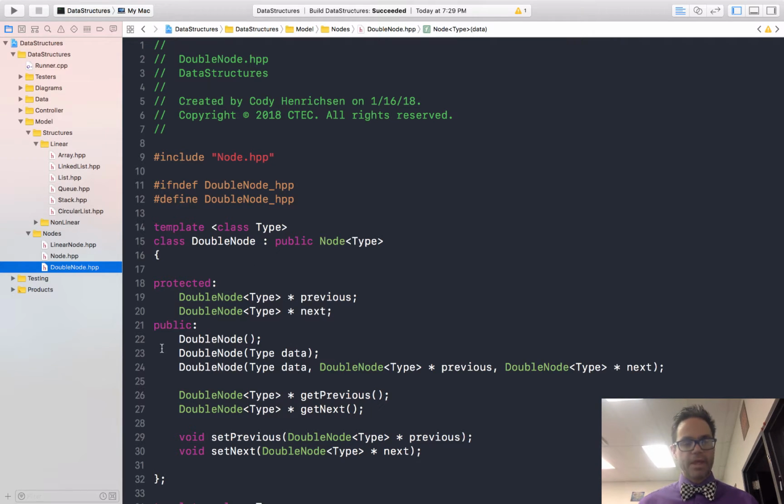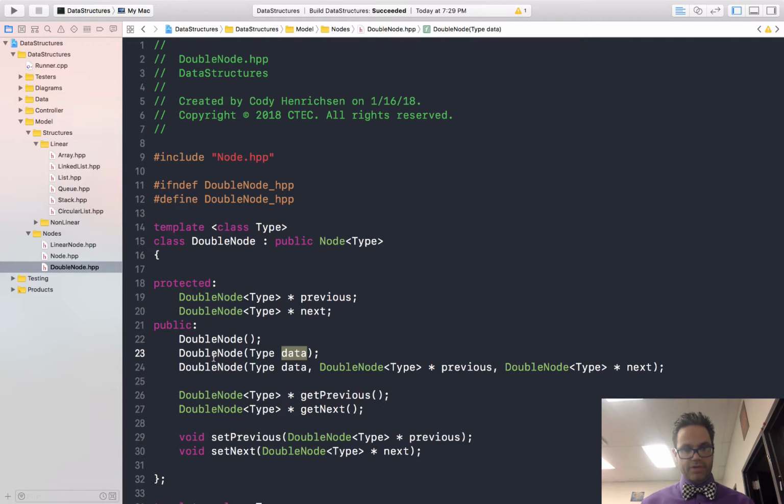Easy peasy. In our public section, however, we have our three constructor prototypes. And again, for a prototype, we simply have the name of the method itself or constructor, followed by any parameters that we have with that, and a semicolon. Now, we don't have to give a variable name for our parameters like I've done here, but I find it makes it a lot easier to read and make sure I have a good name, so I plan it out in advance. So I always make sure I put my data members with my parameters with a name on this as well, even though it's not required for C++ compilation.